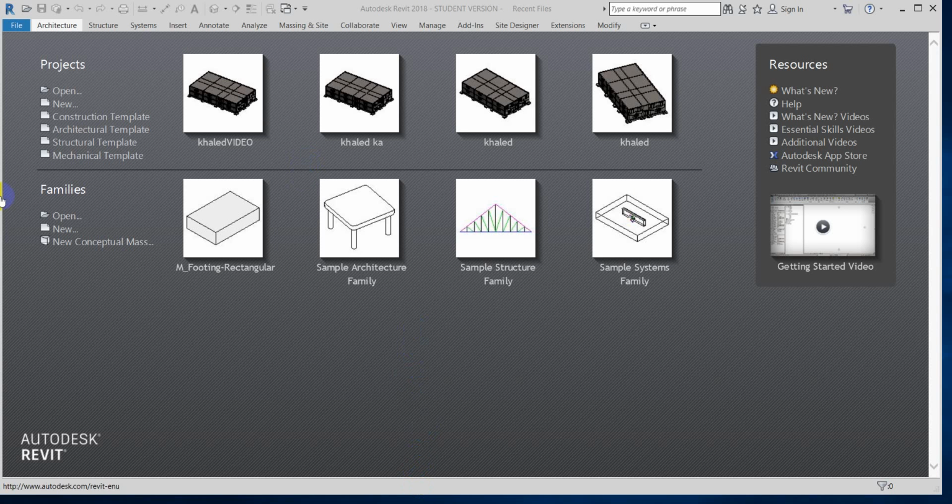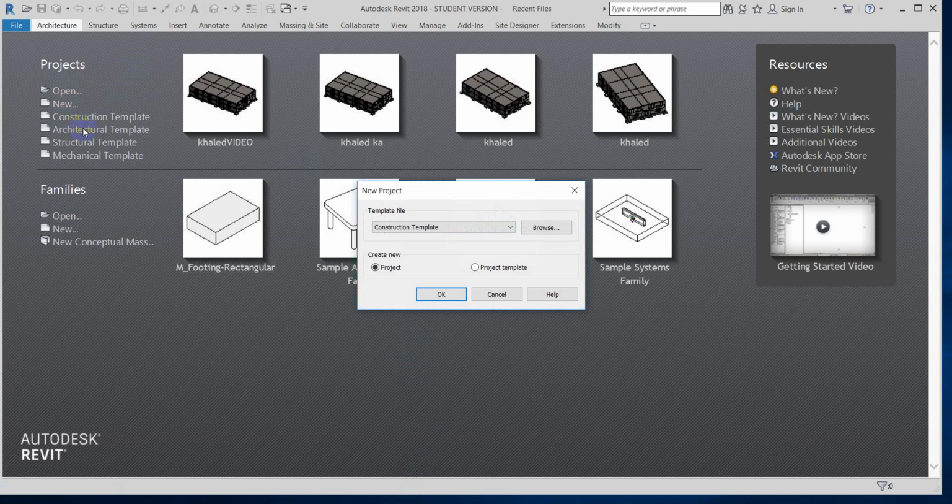Now, after we open the Revit program, we need to go to New. Then for our project, we choose the structural template. If you want, you can choose any template.